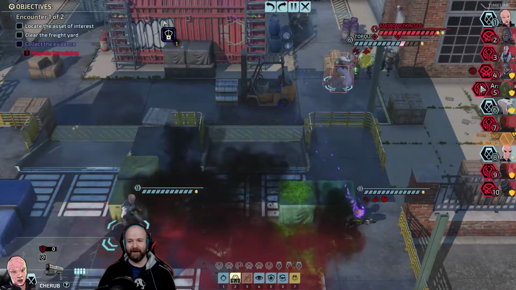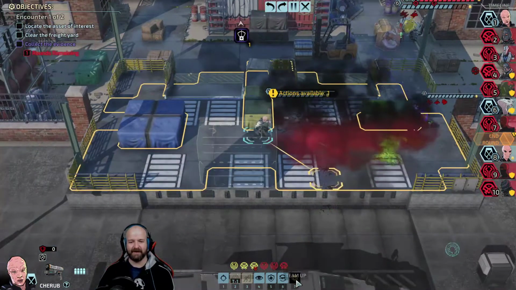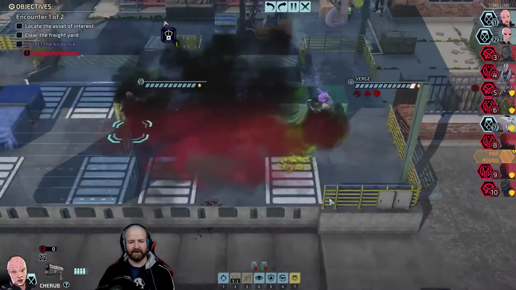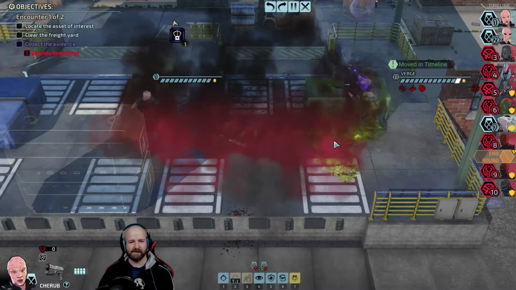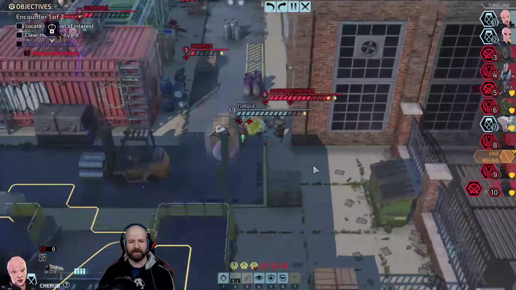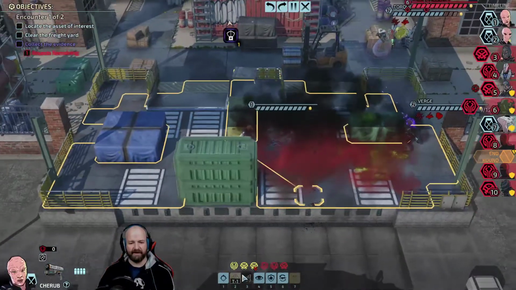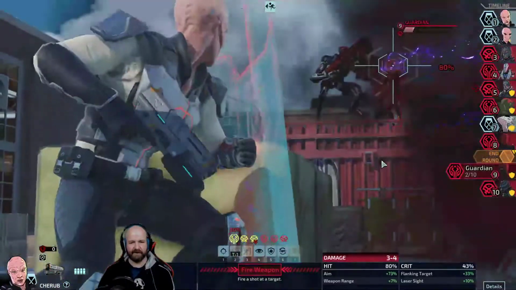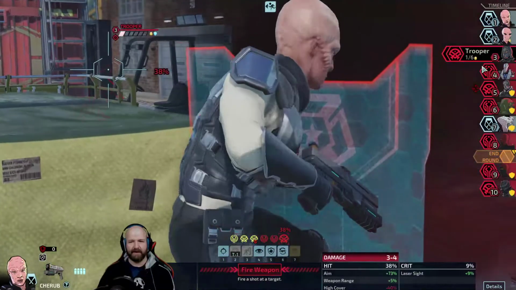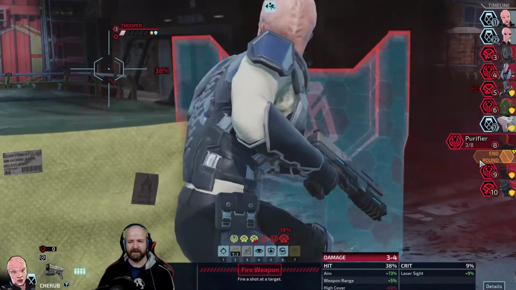Look at this, four people are going next. This is bonkers. I'm gonna have to use Verge. Team up. No, I can't use team up. Okay, that was team up with Verge. Okay, let's see if we can't kill this Guardian, maybe. 38% on the trooper.